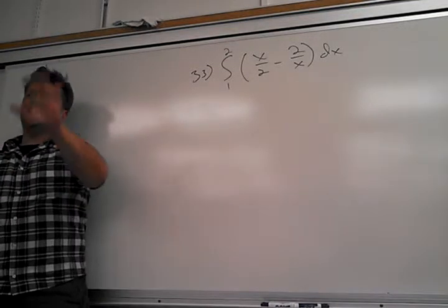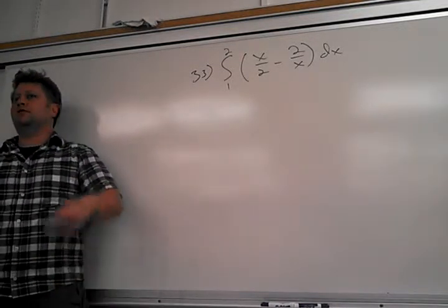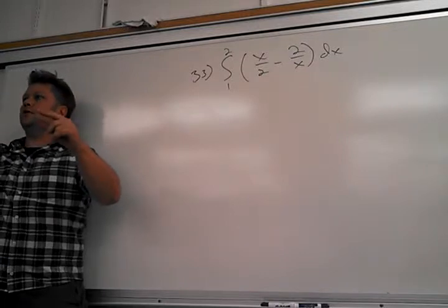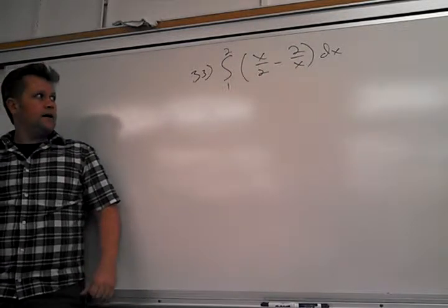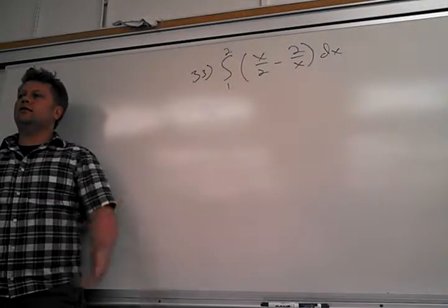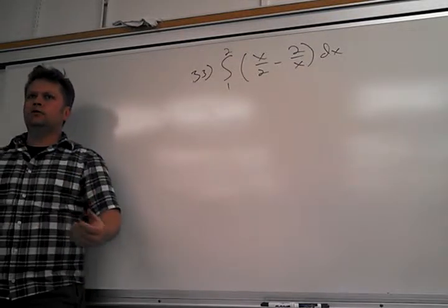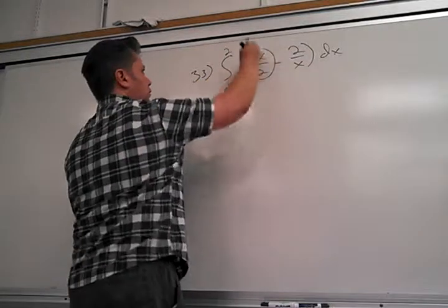Cool. And we're cool with negative areas. So it's very possible this could come out to be 0. Maybe it's got the same amount on the top and bottom. Could come out negative. No worries. So now it just boils down to, can you take the antiderivative? Can you think backwards? Can you tell me what that would have come from?